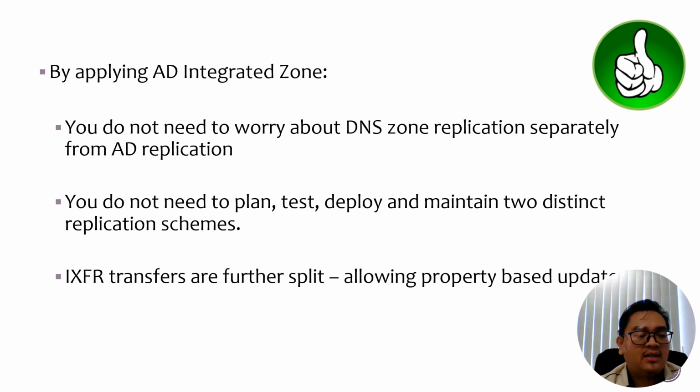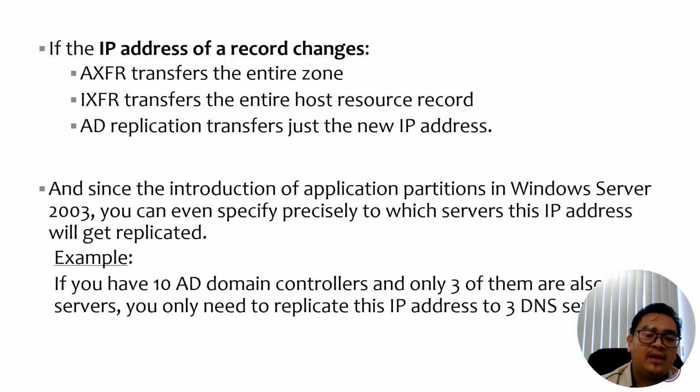So by applying the AD integrated zone, you do not need to worry about zone replication separately from the AD replication. There is no need to plan, test, and deploy maintenance for this replication scheme. AXFR and IXFR transfers are further split, allowing transfer based on the update. If the IP address of a host changes, AXFR transfers the entire zone, IXFR transfers the entire host resource record, and AD replication transfers just the new IP address.